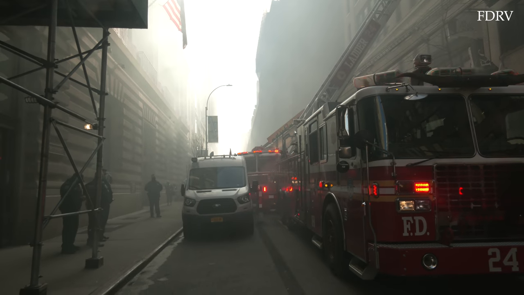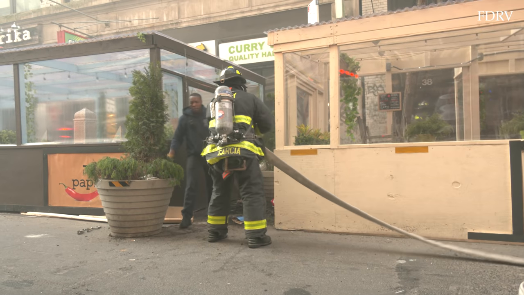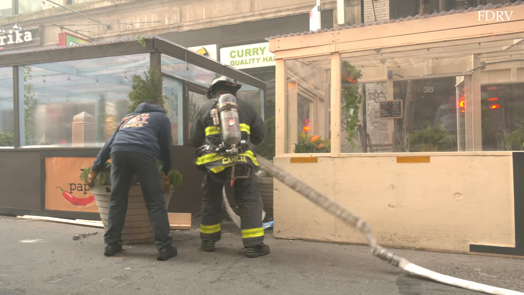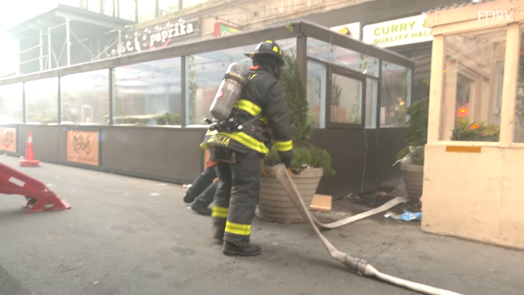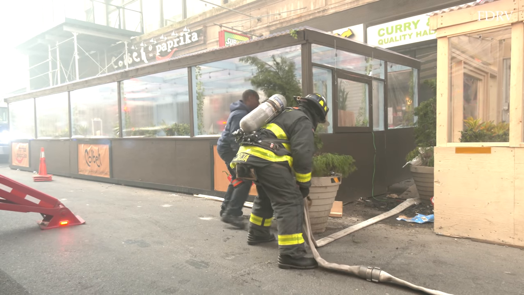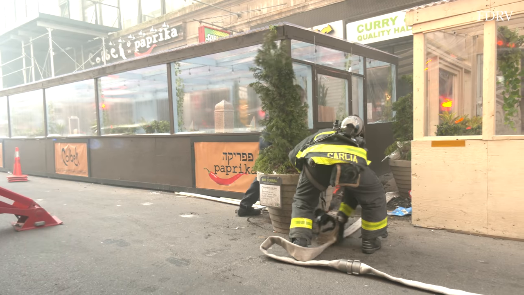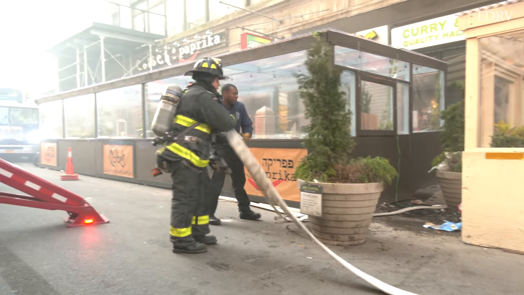Fire sector, go. Have you checked within all the partition walls? 10-4. They've shut down the gas, so the condition should improve, but we're going to have to check those for some kind of transmitter.